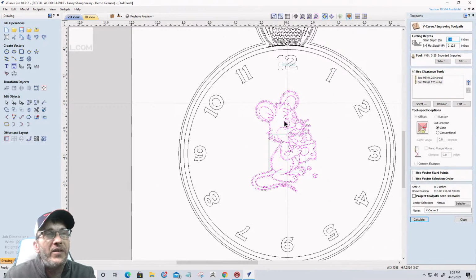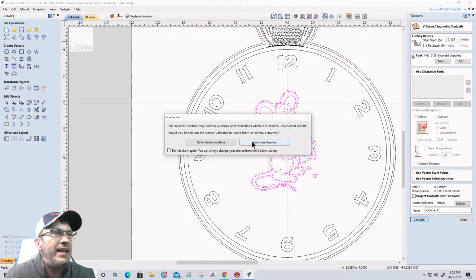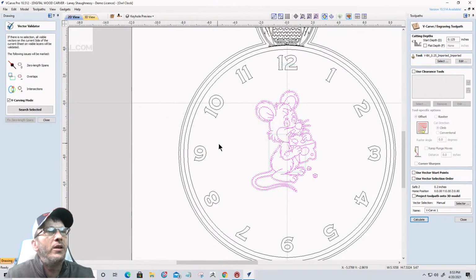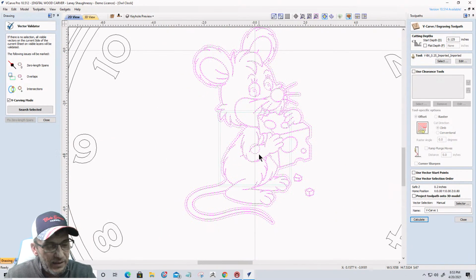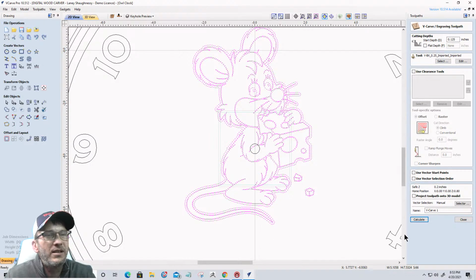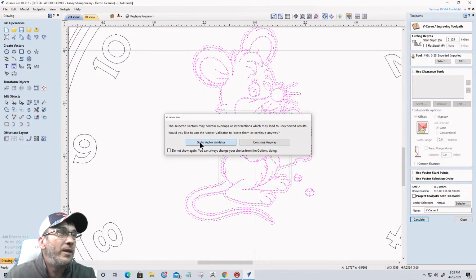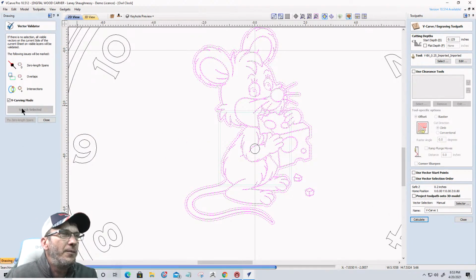Now this VCarve toolpath is going to be down in this pocket, so I need to start at my 1/8 of an inch because that's how my pocket is. And I'm going to go no flat depth on this and no tools because it doesn't require it. Let's calculate that. And again, I've got some overlapping lines. It's most likely a trace, but heck, while we're here and we're learning things, it's going to be my 2 circles right there that are overlapping. I don't even need to do that anymore because I know what it is. Let's calculate that again without that center circle. Oh, no, it wasn't that. Let's find out what it was.